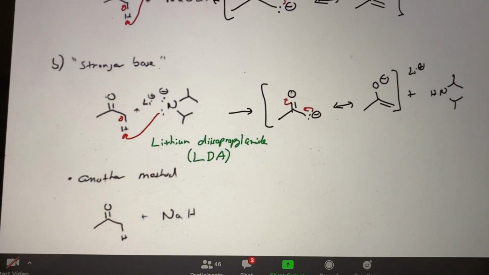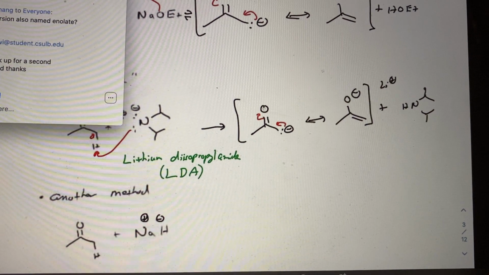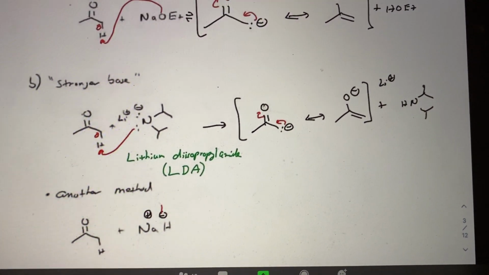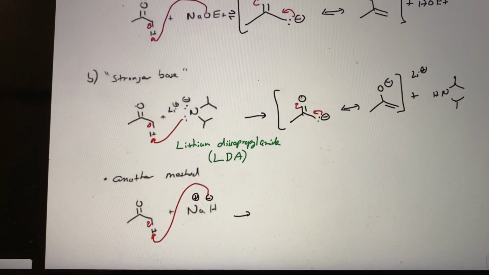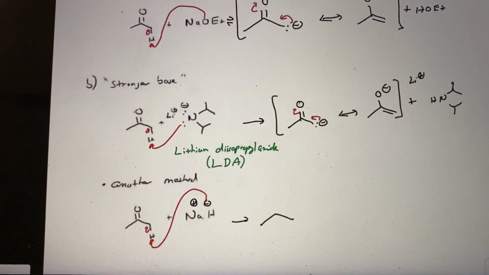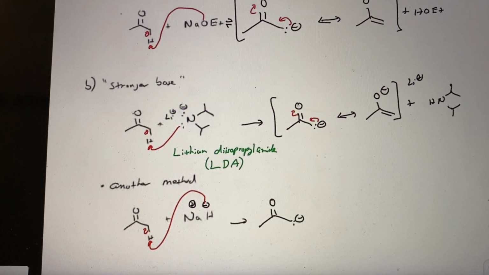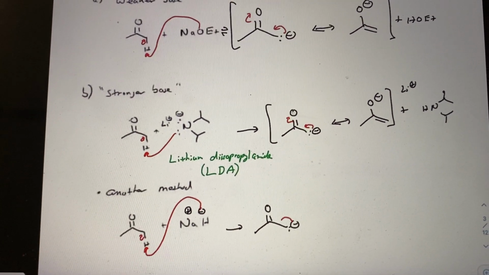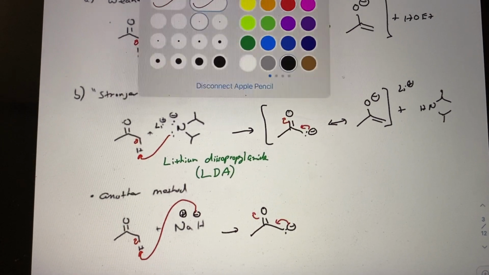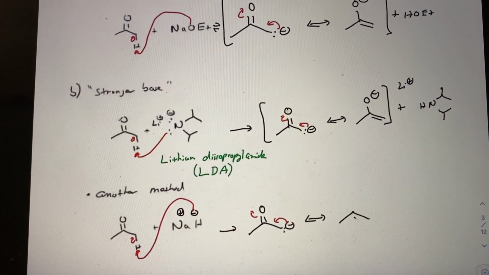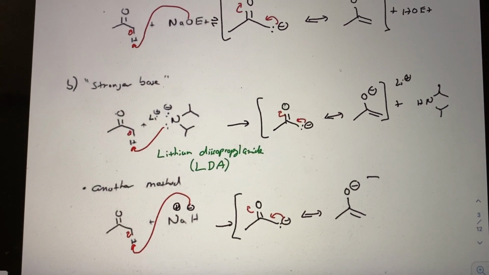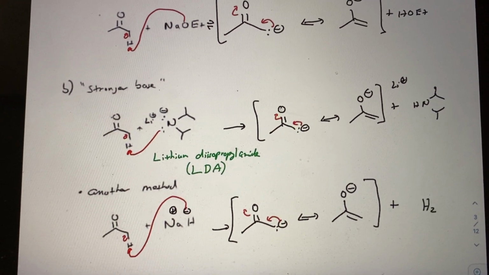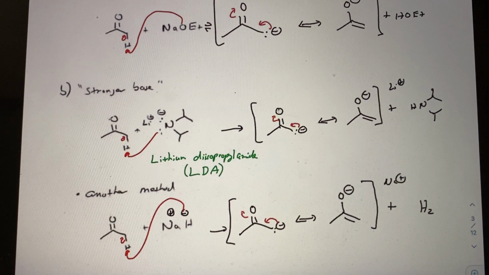Another method that's used is sodium hydride. We've seen this before. So you can imagine having H minus pick up that proton. This one is kind of an in-between method, but it's not going to go in reverse because we'll draw the resonance structure one more time. I'm just doing it here so you can see it's the same thing over and over. Then we're going to generate H2. Once we generate hydrogen, that's not going to go backwards.